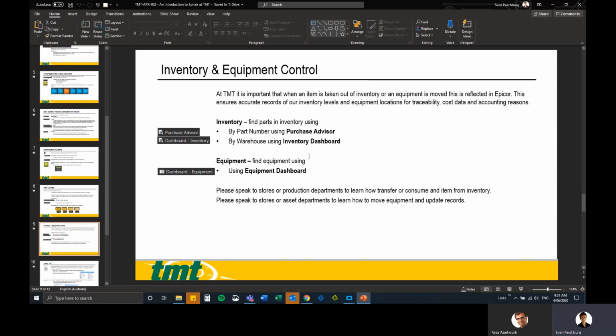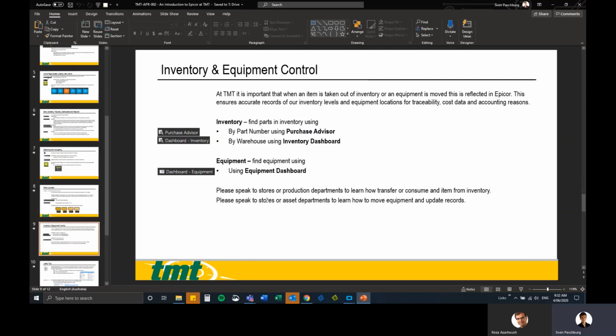Inventory control and equipment. Because we now have an inventory control system, it's quite important to manage that accordingly. Any inventory that we keep in stock, we perform regular stock takes. Greg's team does that with the direction of finance, and it's important for auditing as well. Therefore, any stock that's moved in the workshop from an inventory controlled shelf should be transferred, and anything that's consumed to a job should be issued to a job. I can show you those things later. They'll be less common for you guys upstairs, but it will be good for you to know. I will teach you that in the coming weeks.